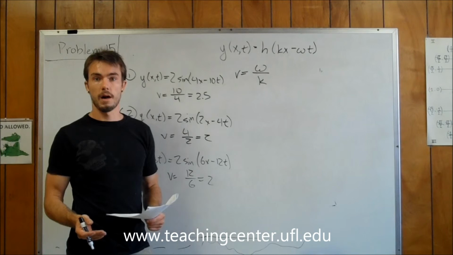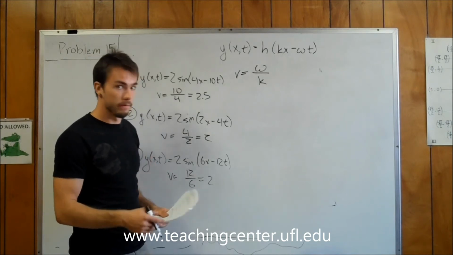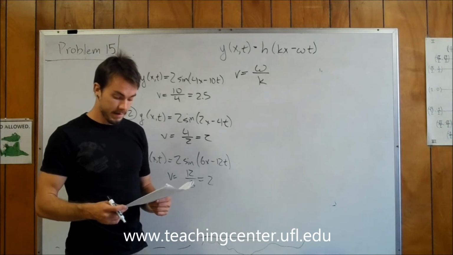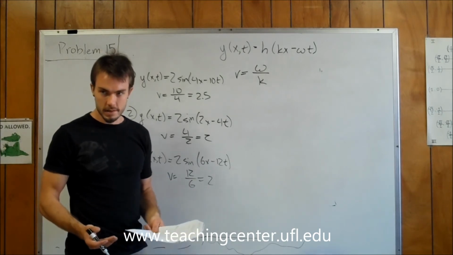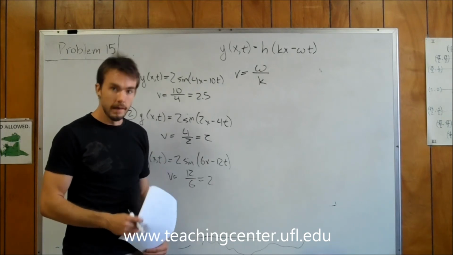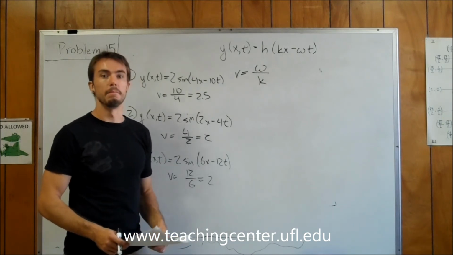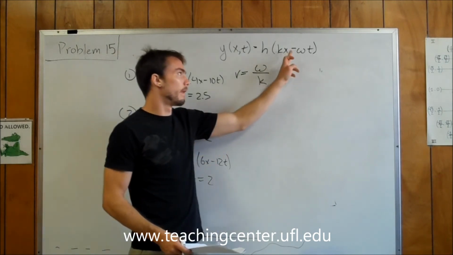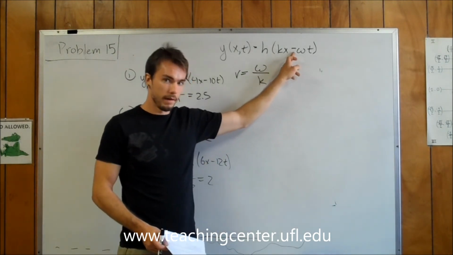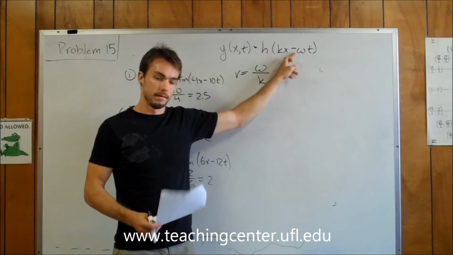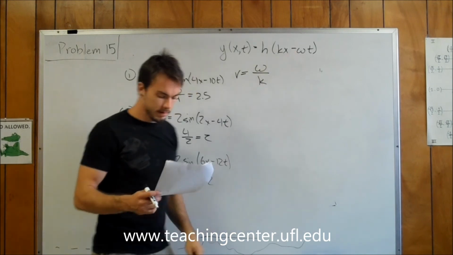That doesn't matter for this problem, because first off, they all have a subtraction sign in there, and they're all traveling in the same direction. Furthermore, they're actually just asking you to identify the tension, so the direction of the velocity doesn't matter, but it's a good thing to keep in mind. I've seen questions like that pop up on practice tests, so definitely keep in mind that the negative means it's traveling positive on your axis, and a positive actually means it's traveling in the negative direction on your axis.